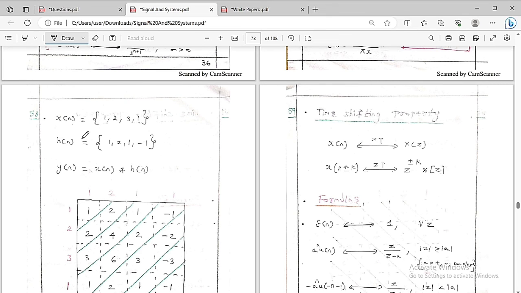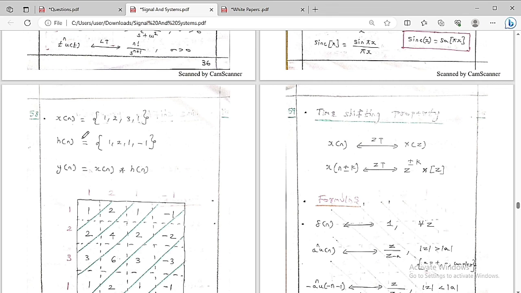So what is the signal x of n they are given? x of n is equal to 1, 2, 3, 1, and also the impulse response for this LTI system, h of n, is equal to 1, 2, 1, minus 1. And I've already told you in the case of an LTI system, the output is a combination of the input as well as the impulse response. So let me draw the graph here. This is the LTI system. For the LTI system, the impulse response is h of n, the input is x of n, and the output is y of n. So y of n is equal to x of n convolved with h of n. So basically now we have to do the convolution.